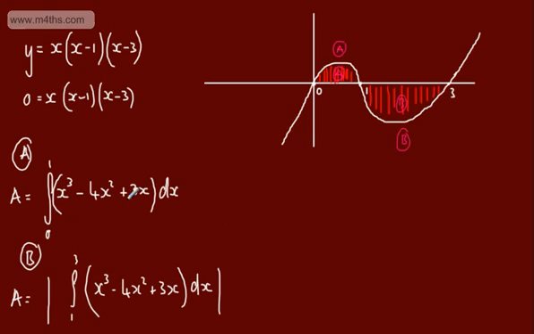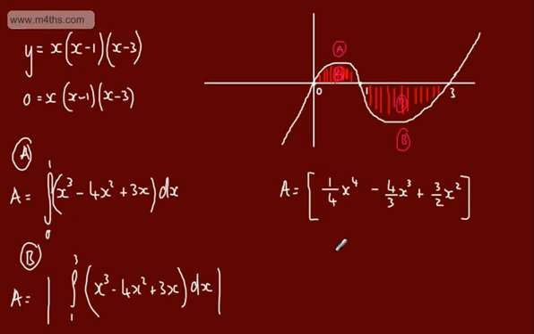So let's just go ahead and find the integral. So for A, we can say that the area is going to be, and I'm going to integrate this, raised by a power divided by the new power, 1 over 4 x to the fourth. As stated, we're dealing with these polynomials at the moment. Later on you'll go on to some more interesting work with other functions, but for now we're just using exactly the same techniques as we've done before. Raised by a power divided by the new power, so that's minus 4/3 x cubed, and then we can have plus 3 over 2 x squared. So that now is our integral.